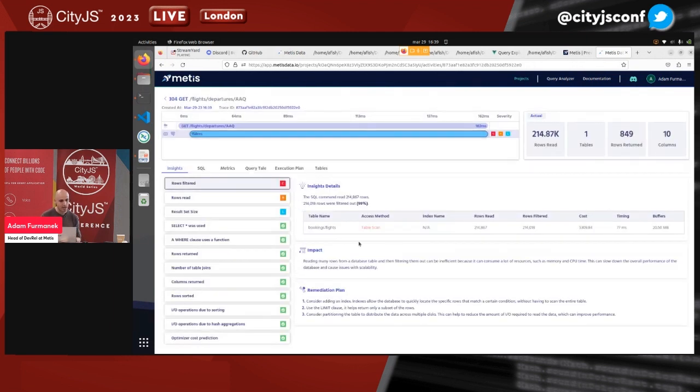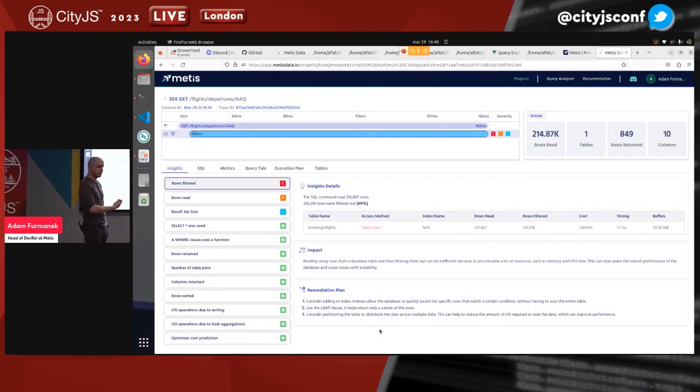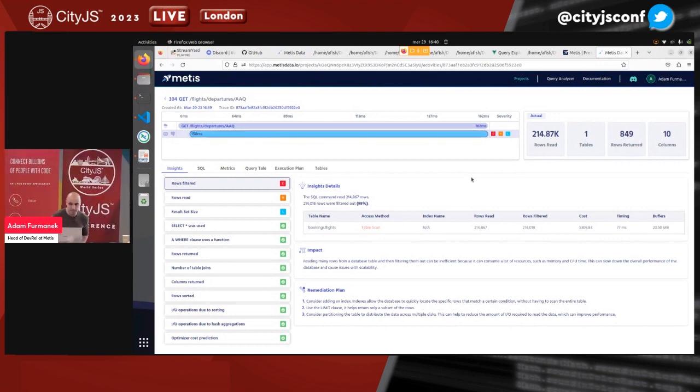When we open this up, what you can see on this screen is we have tons of different insights. We have automated checks that tell us, is this going to work well in production? Basically, that's the point. Is it using a table scan? Is it using indexes? Is it calling some functions in where filtering? Does it select star or specify columns explicitly? So tons of various things are automatically assessed at this point, and you can also get some statistics at hand.